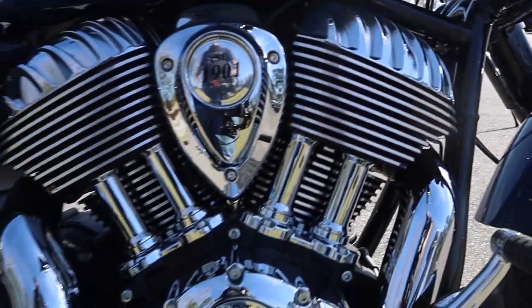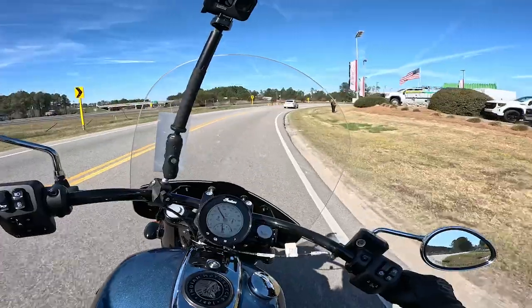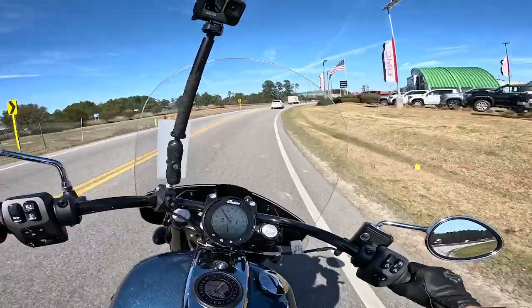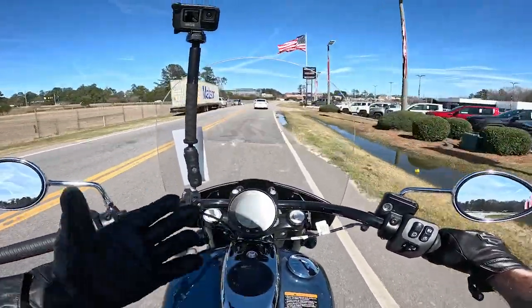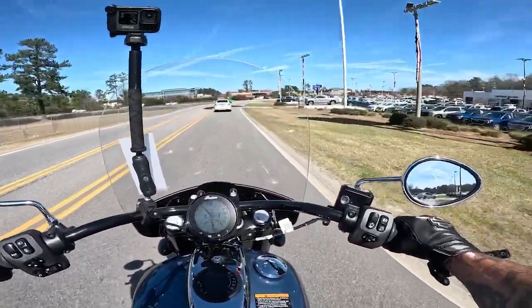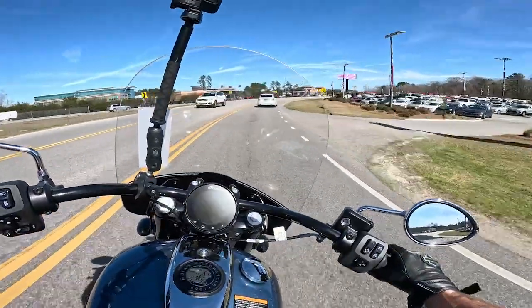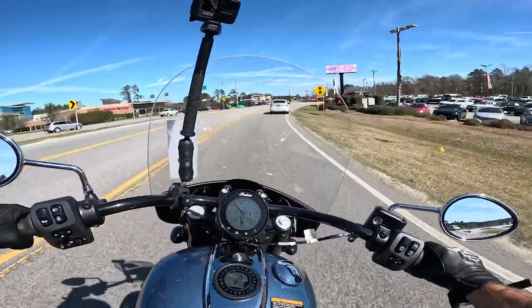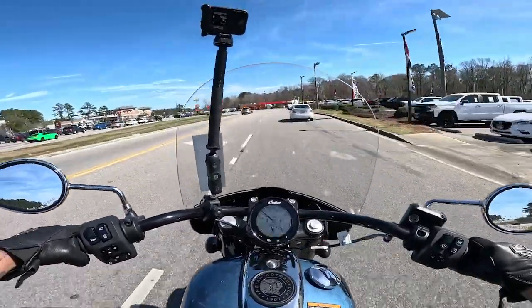Now there's a button on the back over here that, for the life of me, I cannot figure out. It's got a little check mark on it, so I was thinking, well, if you're in a menu and you want to select whatever, then that's what it's for. But it didn't change anything when I was going through the screen. So if you know what that little button on the right handlebar is for, let me know. The left one, I know what that's for, but that is a convenient little feature as well.